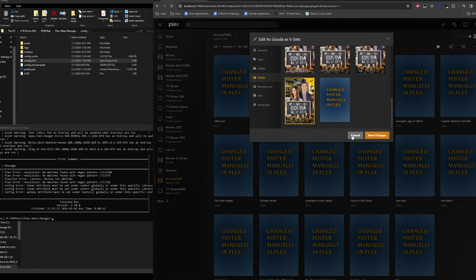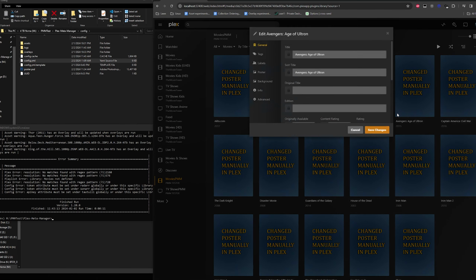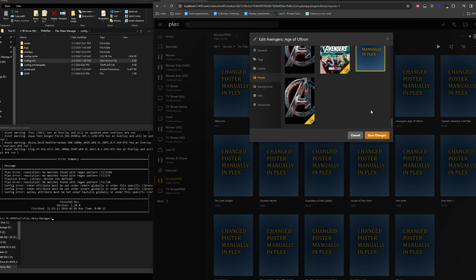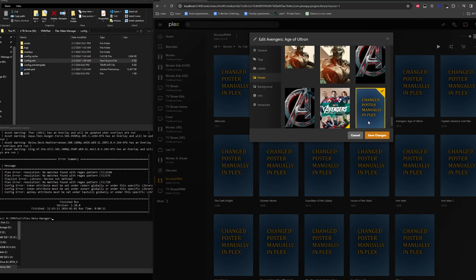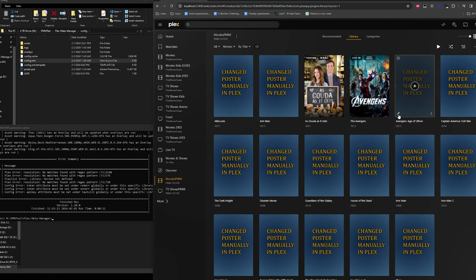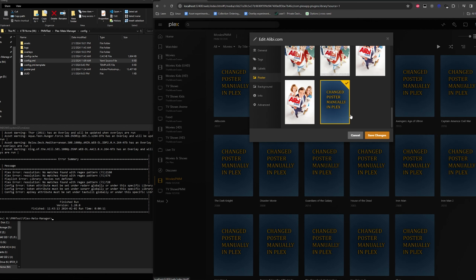So it grabbed the older one. So again, let's say for Age of Ultron, let's look all the way at the bottom. Age of Ultron has the 480p, the Dolby Digital, right? So notice that. Let's go ahead and, God, I don't even like Age of Ultron right now. Let's do this one, Alibi. I think it'll have less posters.